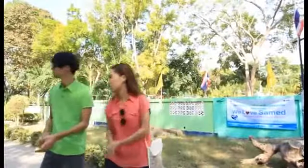Okay, all right, we'll go find it. And after that, we'll go find the tool for the BBQ too. So we're going to do a barbecue, right? As I mentioned, on this market you can find everything. The clothes, the food, the vegetables, the fruit, and also the tools for the BBQ as well. So first the food, and then go after the tool for the BBQ. Okay, all right, let's go.